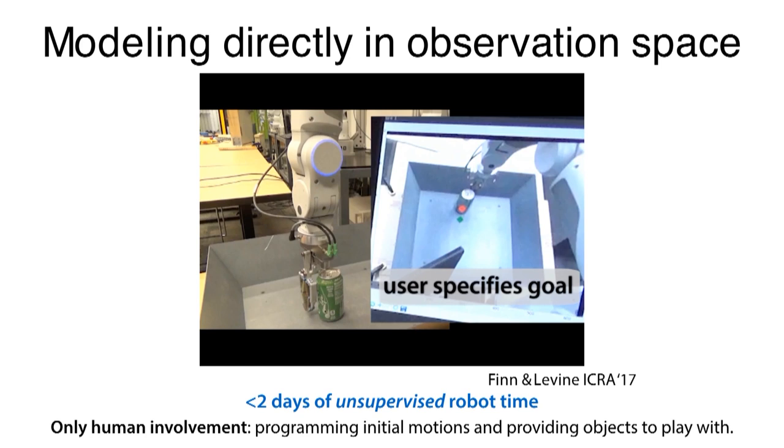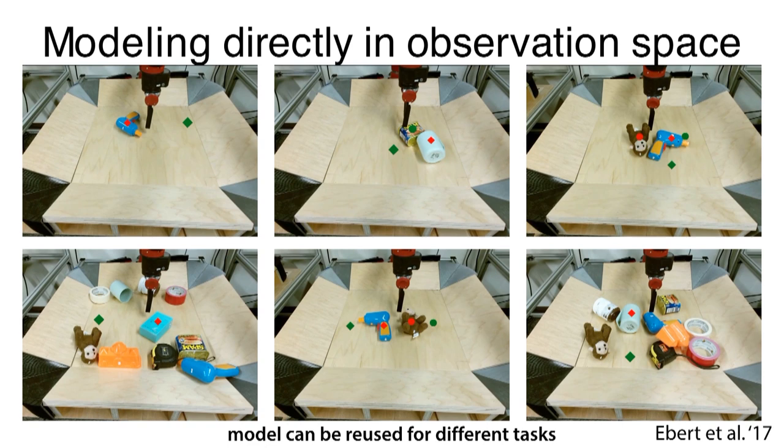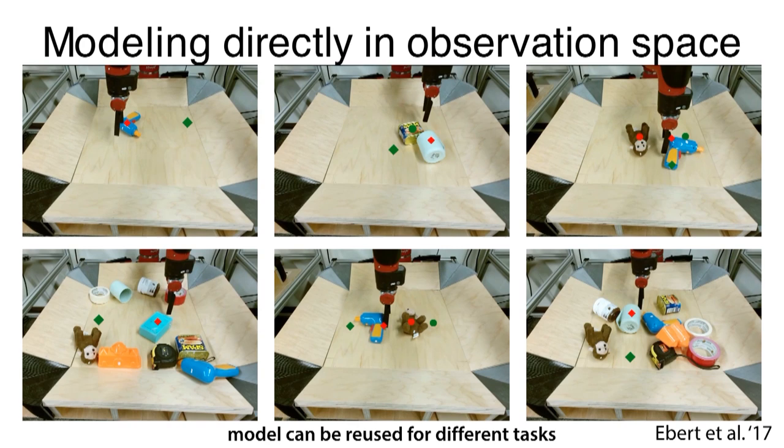So this is quite nice. This is actually more efficient than many model-free reinforcement learning methods, and it doesn't require a reward function or supervision during training. The other benefit here is that Frederik Ebert et al. showed that you can use this approach on, in this case, a Sawyer robot to achieve many different types of goals. So here are some of the goals that the robot was able to achieve using the learned model.